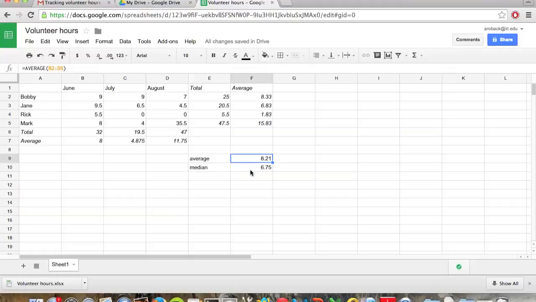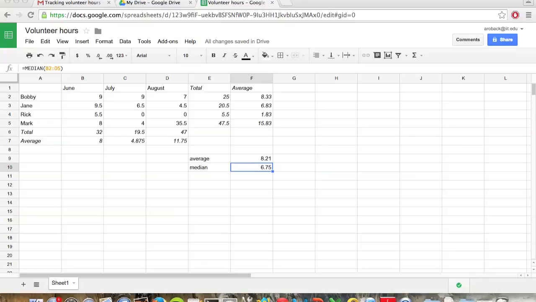The median calculates the point in the data where 50% of the values are below and 50% of the values are above. So sometimes the median is more accurate as a measure of central tendency simply because you have an outlier, or a value that's much higher or much lower than the other values in the data set. So next I'm going to show you how to take this data and send it off.